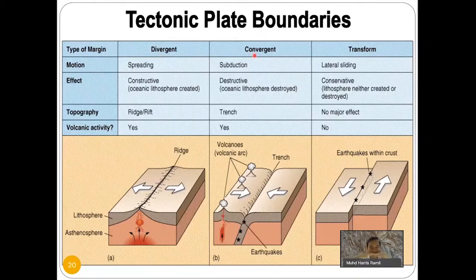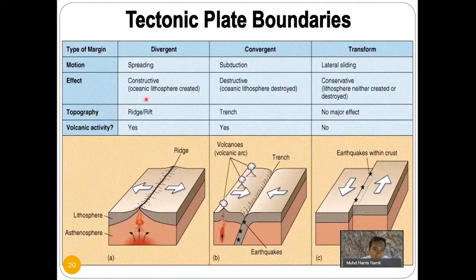Converge. This is actually going to converge. So initially you have two, now you are going to subductions. Okay. In subduction, basically it's like a diving. So they're going to dive, subductions. So when they dive, they're going to reduce. And transform basically is lateral sliding. So you have just two materials that slide between one another.